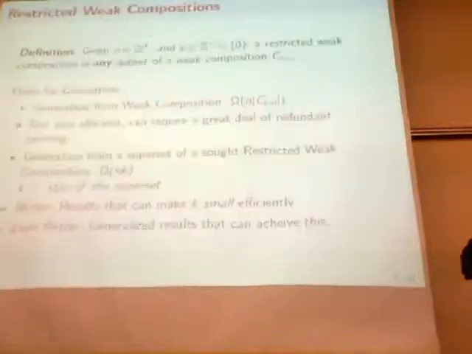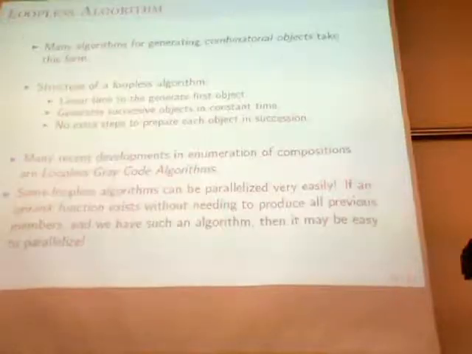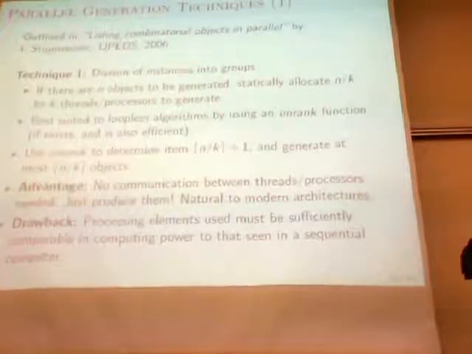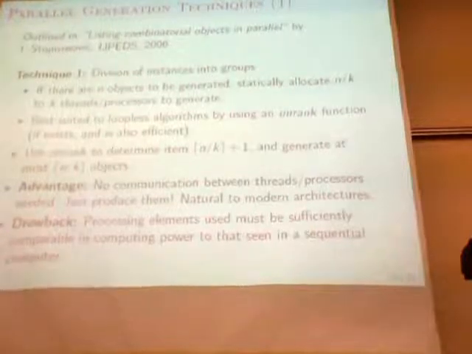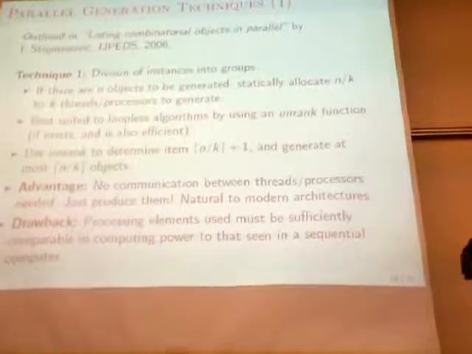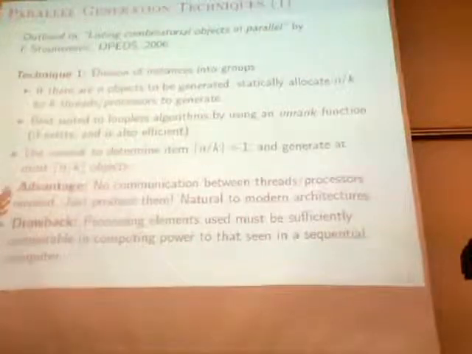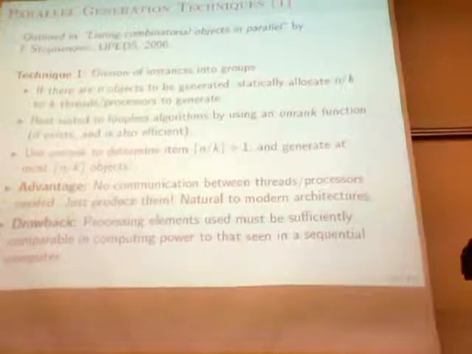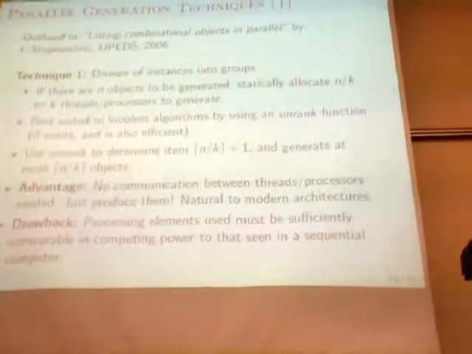So it gets very, very complicated if you have very simple ones, so they have to be roughly on par with what you'd expect for, say, a sequential computer. So you have to keep that in mind with this technique. It has to be able to handle the computations you're going to throw at it. Say if I'm trying to generate all the possible subsets of a given, say, 1 to n, I would have to compute 2 to the n minus 1 at some point, because I want the size.